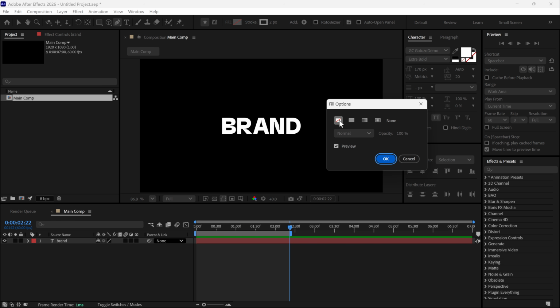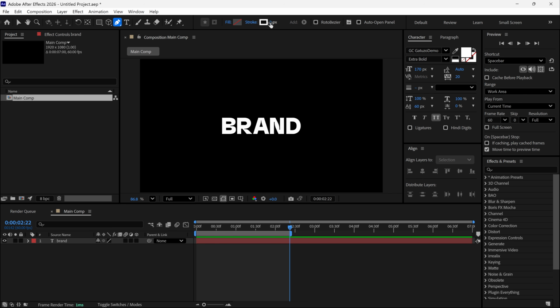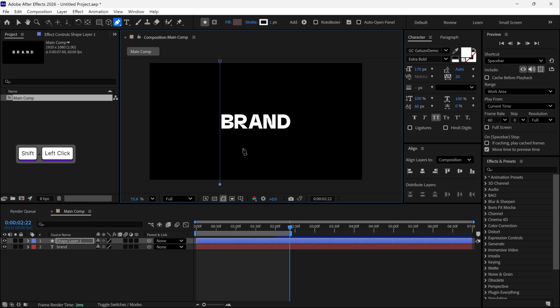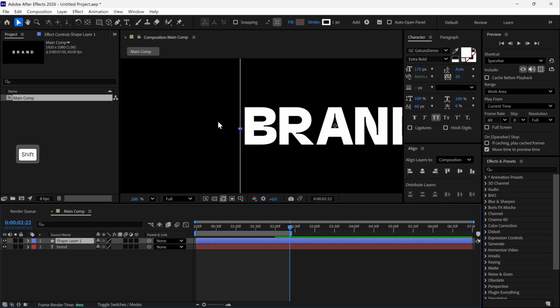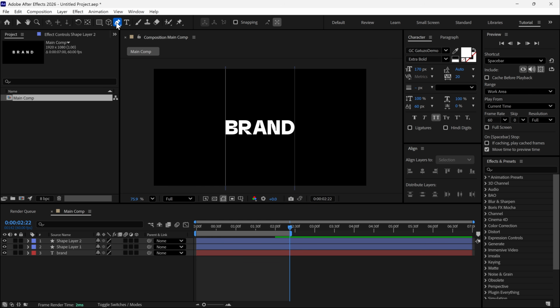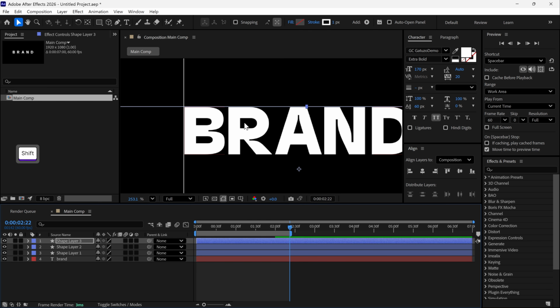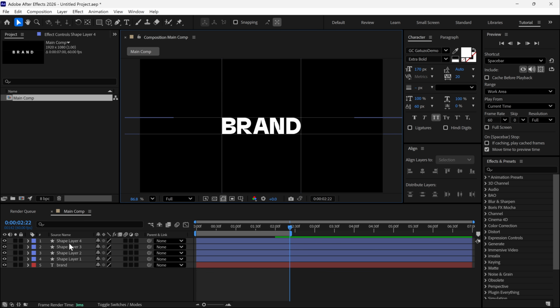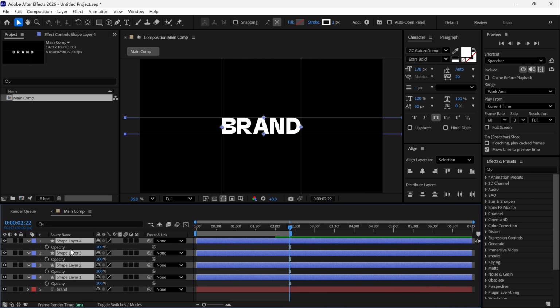Make sure your fill is turned off and the stroke is on, and I set it to 1 pixel. And then I'm going to create a vertical straight line in this composition just like this. Then I changed its position and placed it next to the letter B. After that, I duplicate this layer and then reposition it, and this time I place it next to the letter D, and I repeat this process and create 2 more lines and place them above the text and below the text just like this. And once I created them, I select all the line layers and then I reduce their opacity to around 50%.